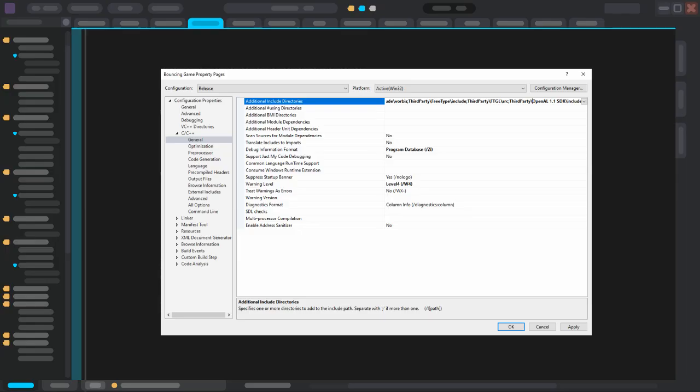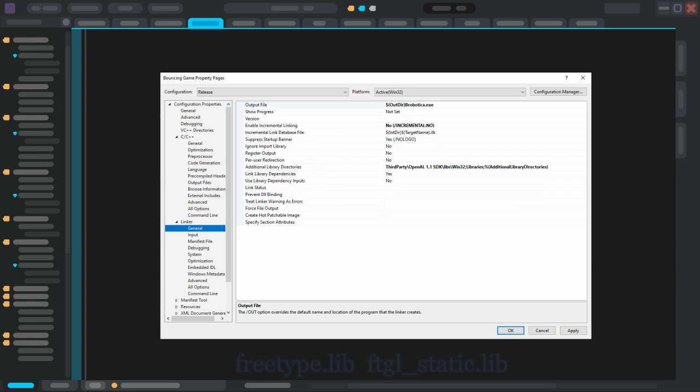You can build the libraries of FTGL in a separate application, or you may be able to find them pre-built online. To support this library in our application, we include the FTGL source and FreeType include folders as additional directories under the C++ general configuration properties. Next, we make sure that our project is set up to include the folder that the FTGL libraries reside in. You do this by adding the folder to the Additional Library Directories section under the Linker configuration properties in Visual Studio.